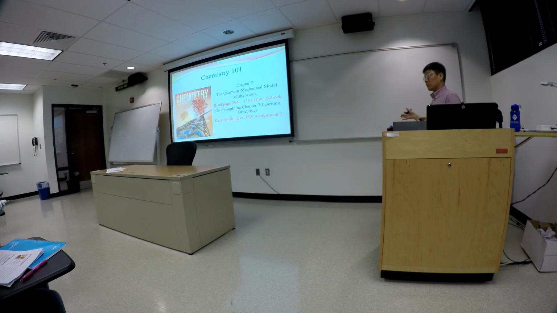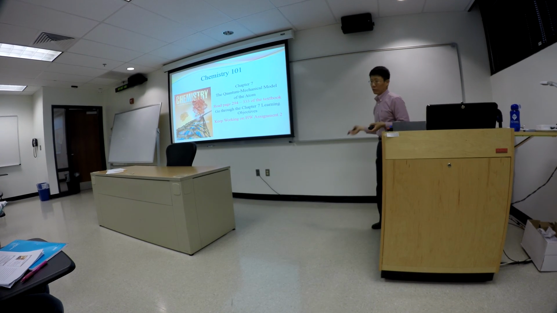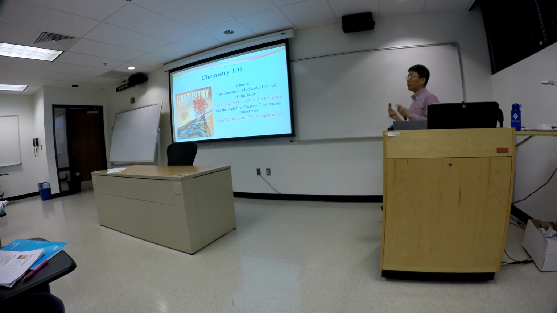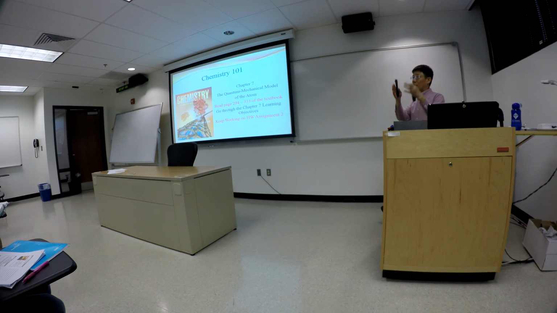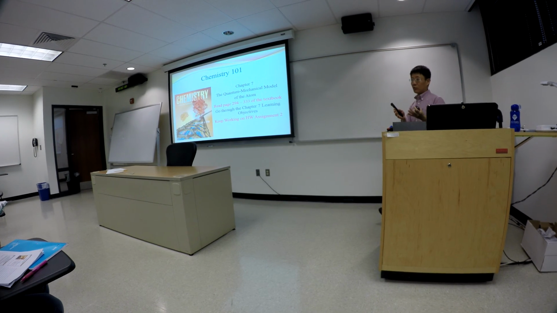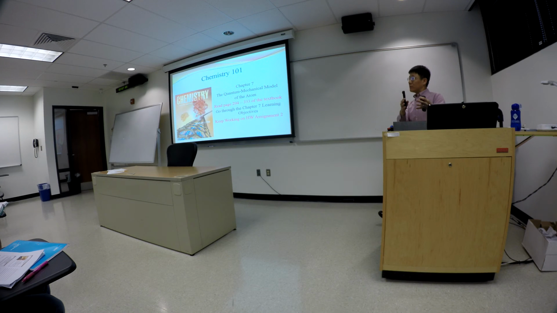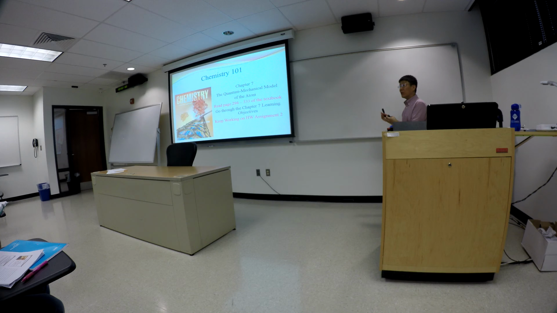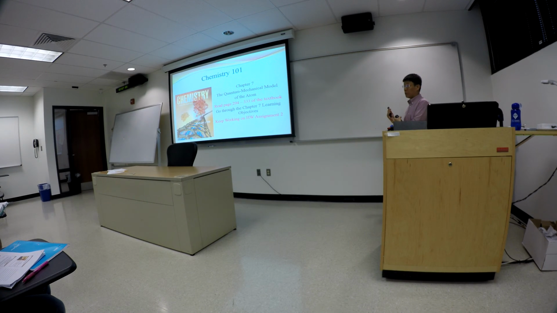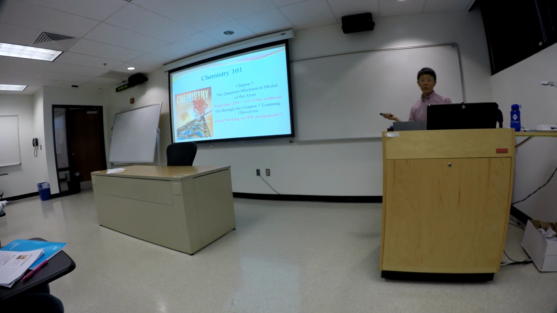Once you understand the basic structure of the atom, once you understand how the electrons are being distributed, you will be able to understand, okay, this is the element that has this kind of electron distribution. It's going to behave like this. Metals lose electrons. And another kind of element, well, they have a different type of electron distribution. As a result, they will behave differently. Non-metals are going to gain electrons. Okay, so this is really the fundamental reason how and why atoms behave the way they do.